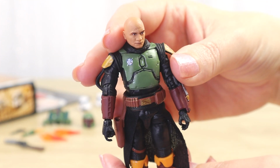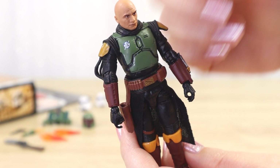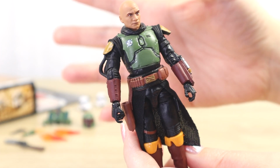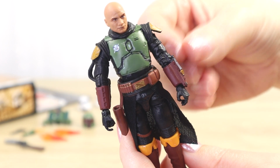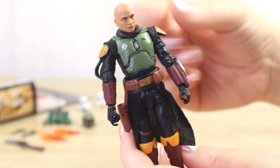I don't like being negative. I do really have a lot of fun when I open up my Star Wars figures, but I do expect a little bit better from Hasbro, and I'm disappointed here. Not to dwell on it, had to mention that, but of course let's move on. Let's take a look at the other details here.